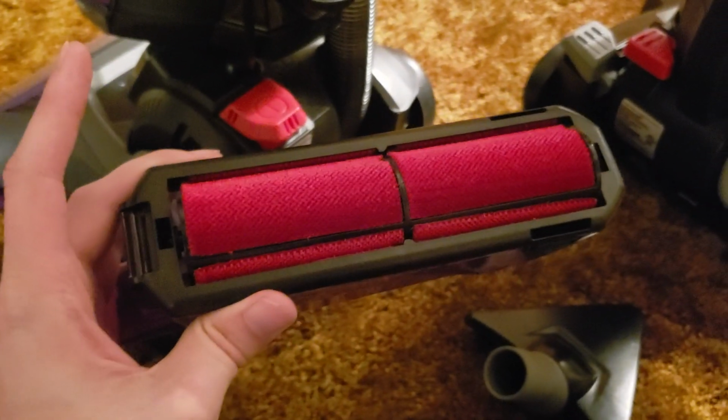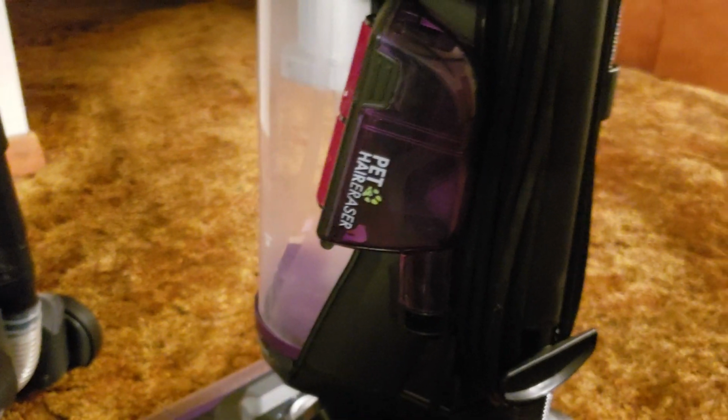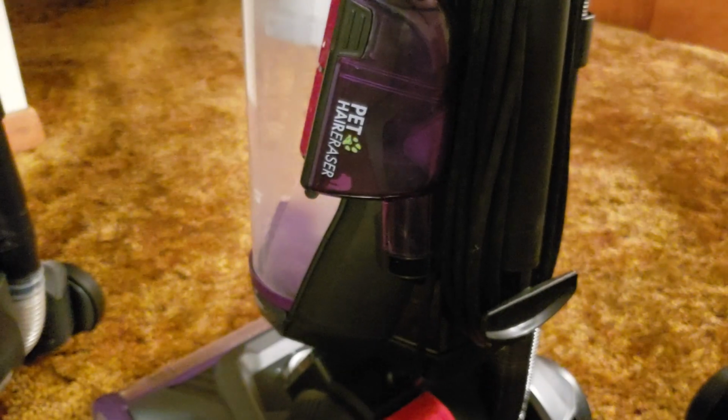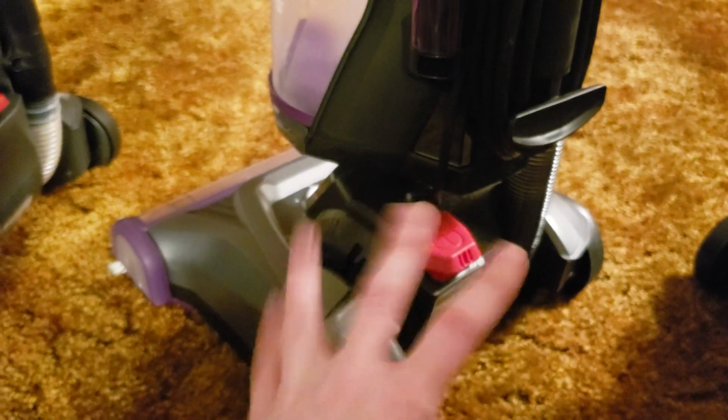It doesn't appear to be all that useful, even this larger one that's on the bagged version. But in the case of the bagged version, it doesn't really hurt to have it. But in this one, if you want it, you have to get rid of the dusting brush, because it doesn't include a dusting brush. Why? For $100 it doesn't include a dusting brush? I don't know. But it doesn't.